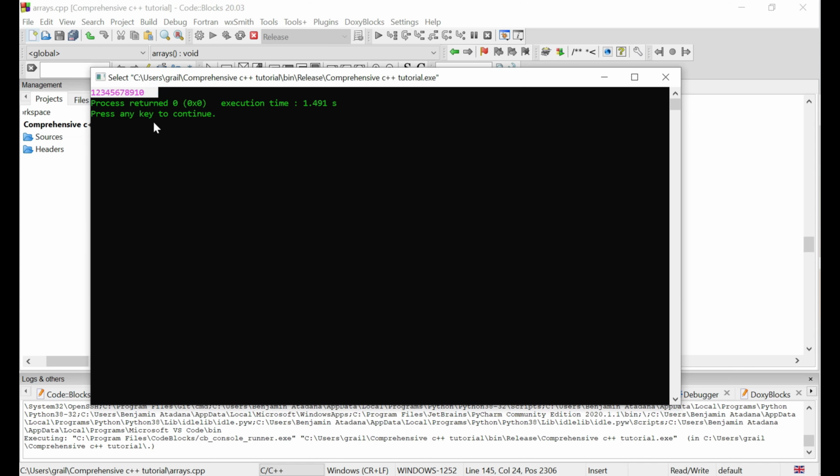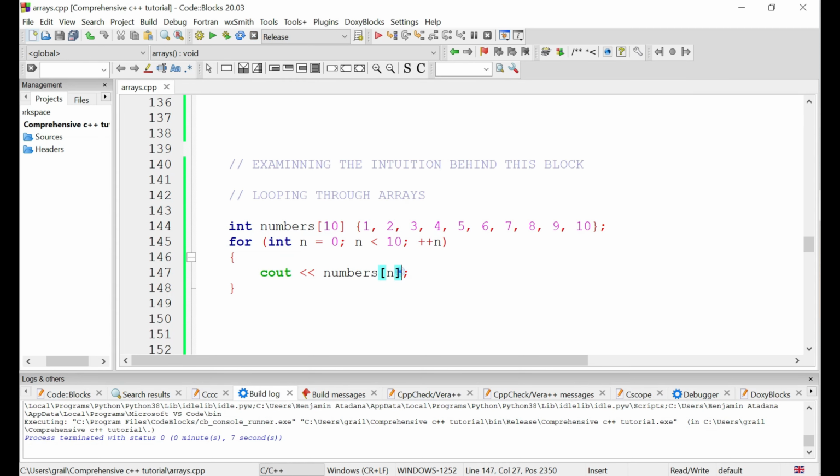just up to 10 right now, but we see that it's not really readable. It looks like one number. So what I want to do over here is after every element that it prints, so for numbers, in fact let's look at the intuition behind this code. So for int n is equal to 0, loop through if n is less than 10. What we've done over here is it first takes n equal to 0, then it comes in here and puts in n equal to 0 here. So n equals 0 is what? 1, right? So it outputs 1.